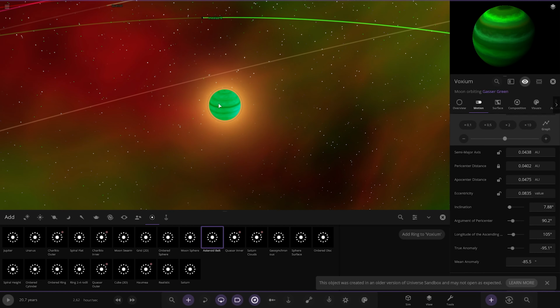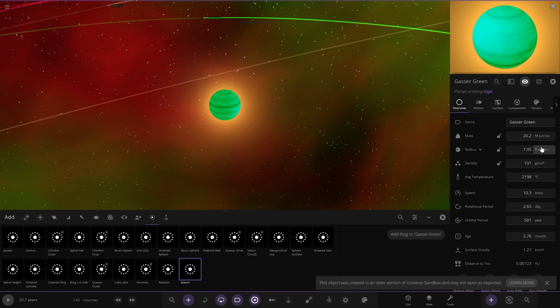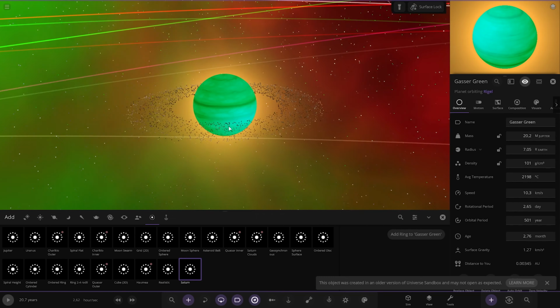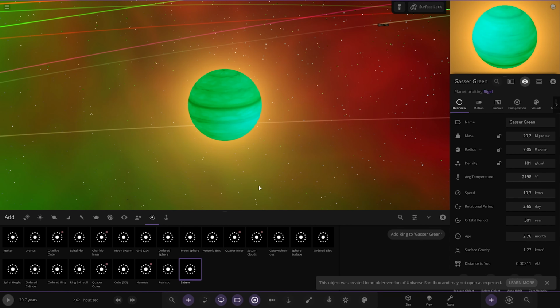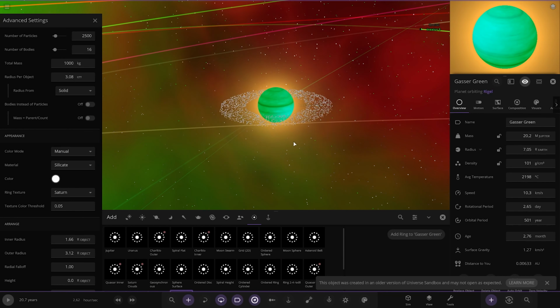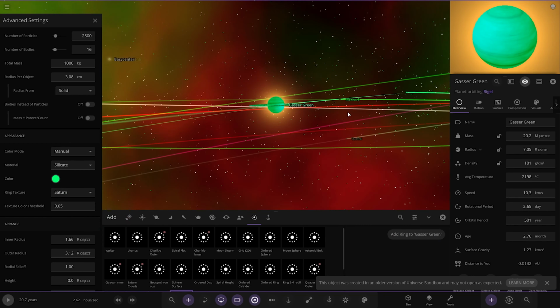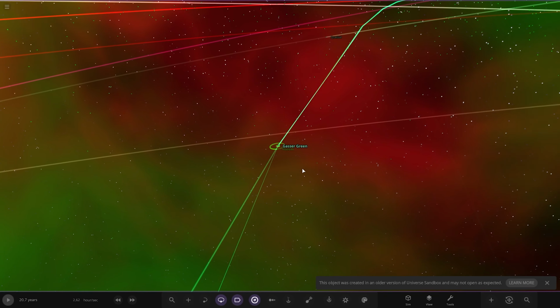So lots of green orbs in this. But I think a nice little ring for this would be good. So can I add a Saturn ring to that nicely? Yeah, I can. There we go. Yeah, that's looking good. It's a nice little ring for you. Could add a green particle ring. So I can just undo that. I'm thinking manual. No, definitely not. A set of wild green rings, maybe slightly more to the emerald kind of shade. Try that. Yeah, let's go with that. Why not? Looking great. And there we are.